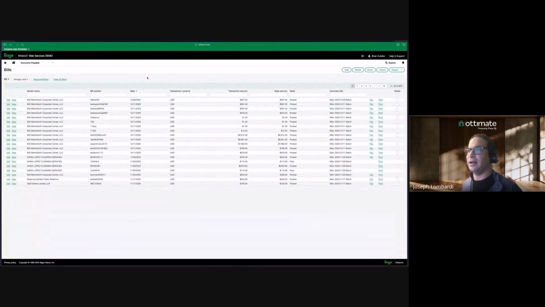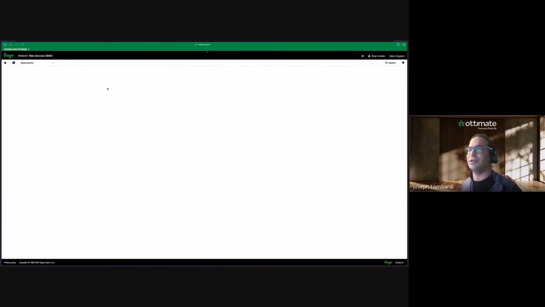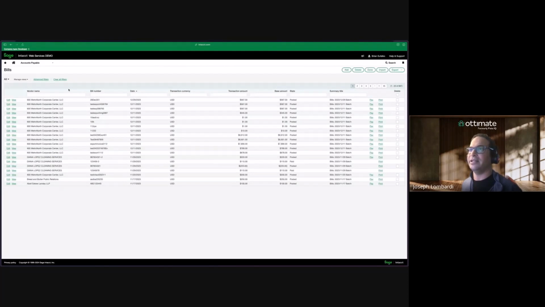I do want to point out that this is all relevant data that we're seeing here on the screen, and you can see the latest invoice here is from December 29th. I'm doing this just to show you that we've already set this up to have your invoices brought over, but we haven't populated it already. I wanted to make that clear. But let's go to the demo environment.